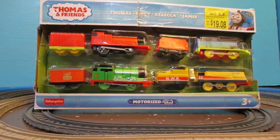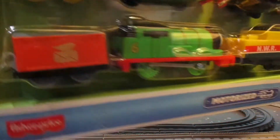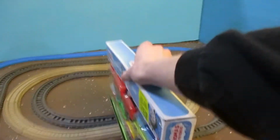This was obviously returned, as James's tender and Thomas's boxcar are in the wrong spot. Percy's mail van is backwards. It's taped together on the hood. It's a bit of wrapping paper.